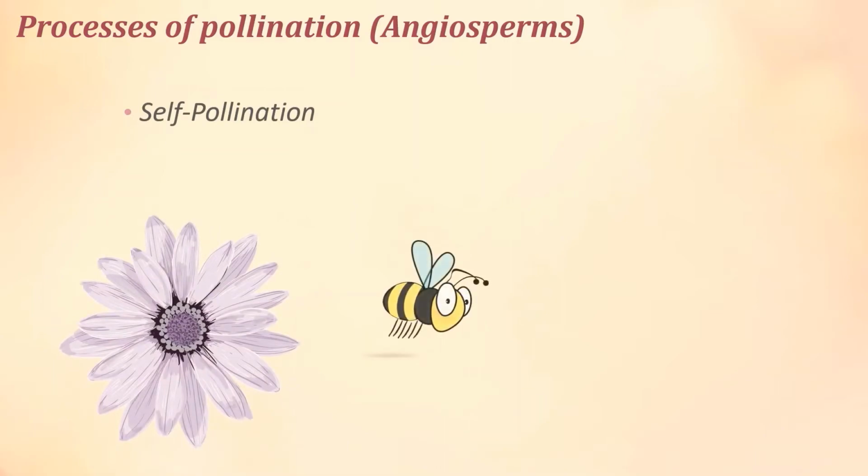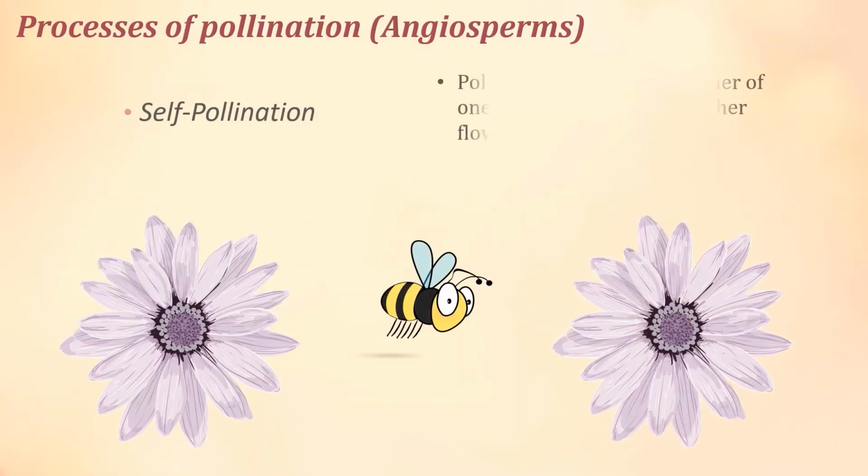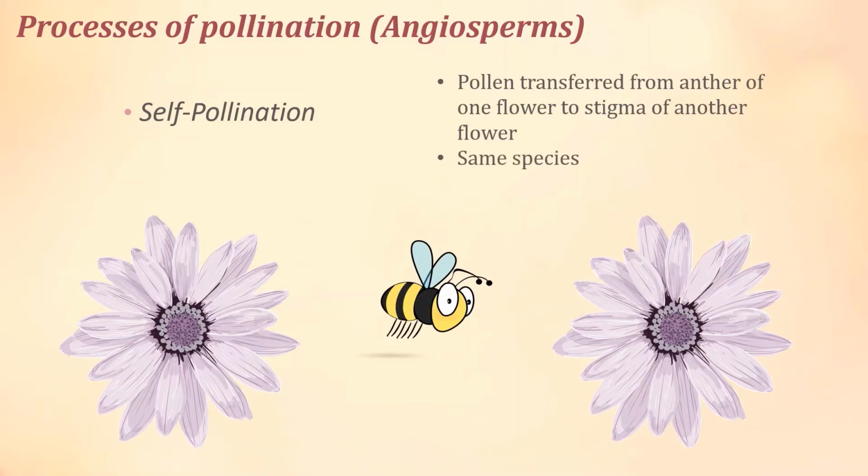There are two major types of pollination that flowers go through, which are either self-pollination or cross-pollination. Self-pollination is the transfer of pollen from the anther of a flower to the stigma of another flower of the same species, which results in uniform flowers. This also leads to plant production with less genetic diversity, since genetic material is replicated from the same plant.